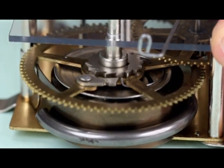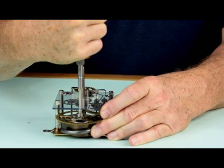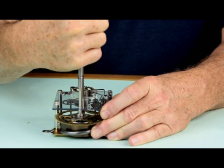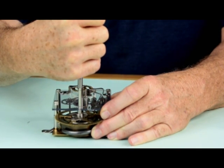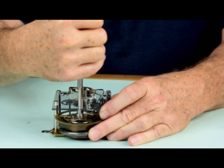Very slightly release your grip on the letdown key and allow it to spin slowly in your hand. This will expand the mainspring into the clamp. As the spring expands, try to keep the clamp in the center of the spring so it won't escape. When the letdown key stops turning, all the power of the spring will be held by the clamp and no power will be on the wheel train.